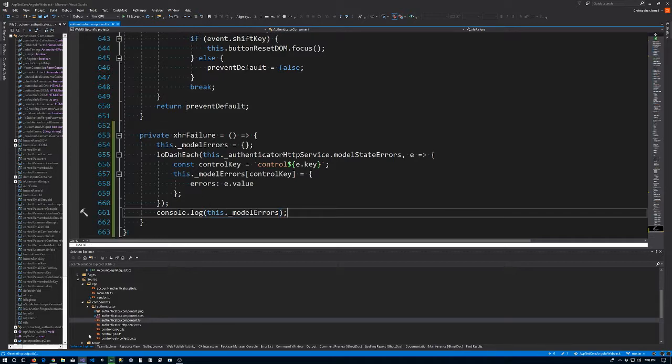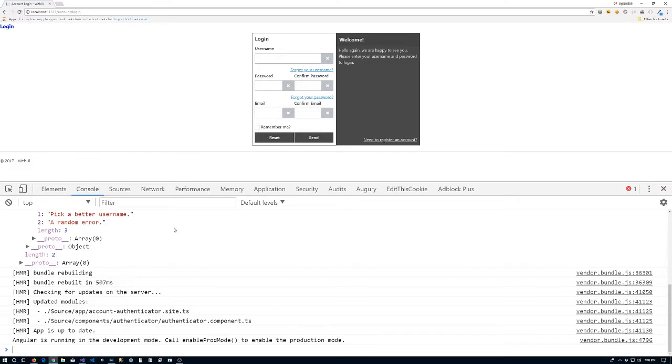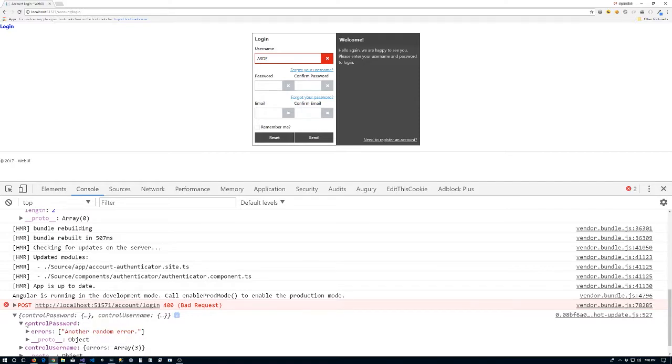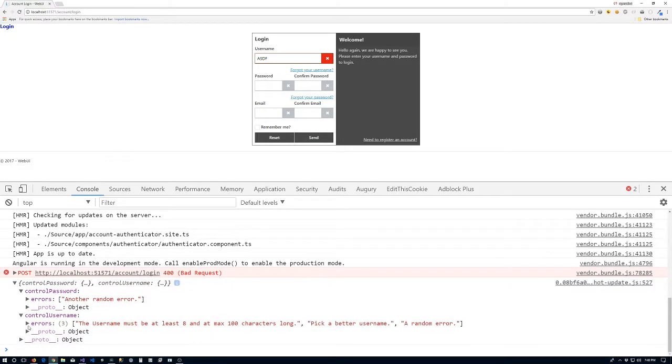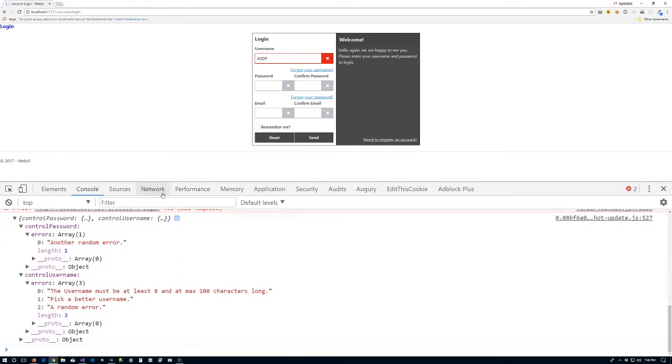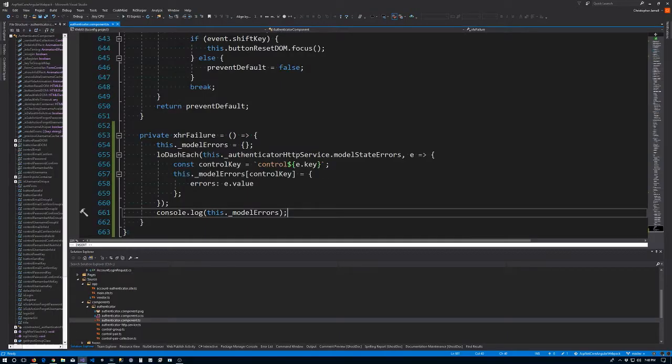Save that. Go back. I don't know why I keep typing in something that's not required, but let's just hit send. So we've gotten back our response, and now we've converted the information that was sent from the server to a form that we like better for displaying in the user interface. All right, let's go back to Visual Studio, and I guess we're ready to start displaying it.